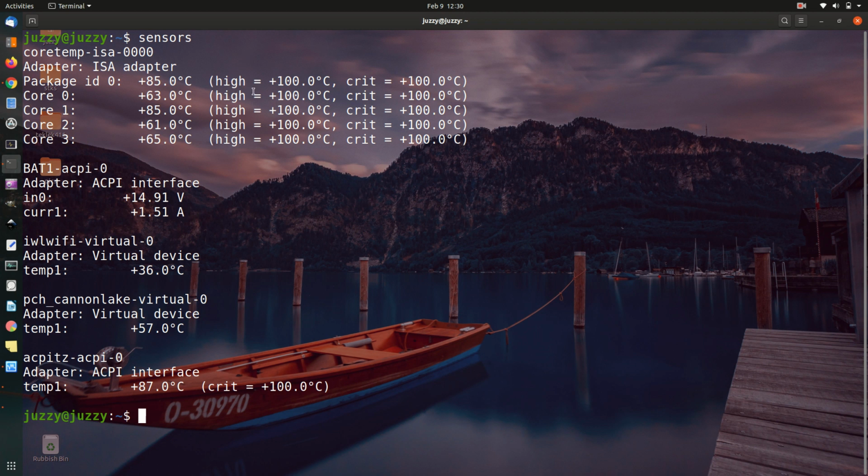It's been a bit of a while since I've done this, so I was just trying to remind myself, and I thought, hey, why not do a video about it? So that's pretty much it, guys. Just a super simple, quick video to show you how to check your CPU temperature in Ubuntu and many Linux distributions, for that matter.